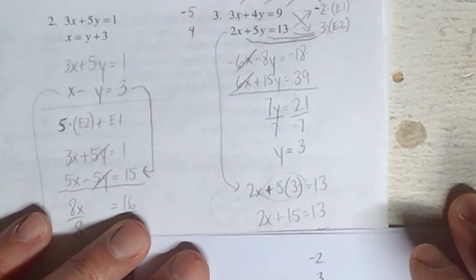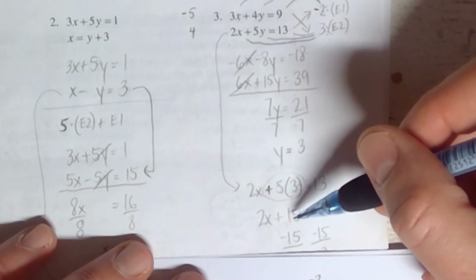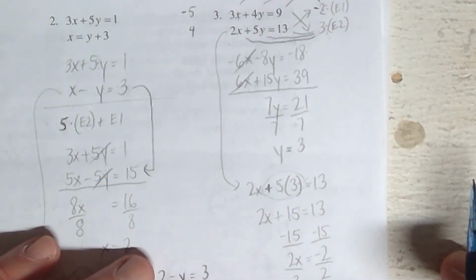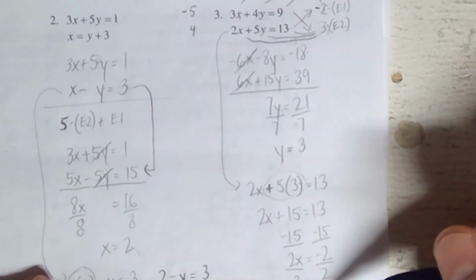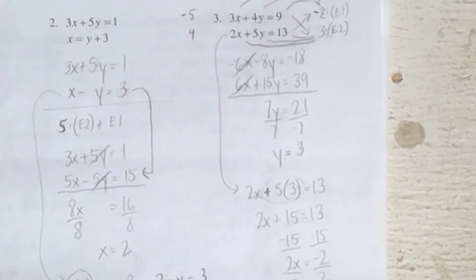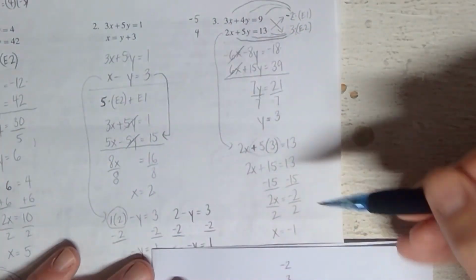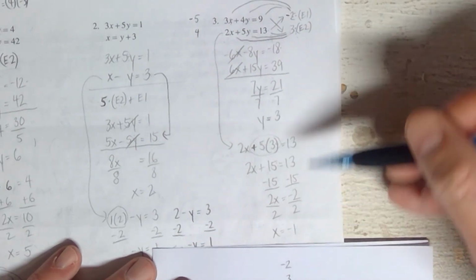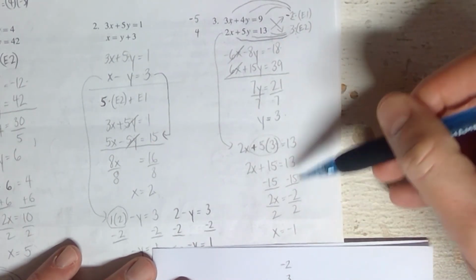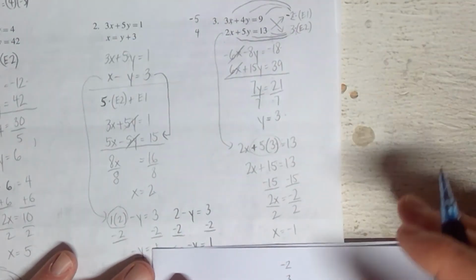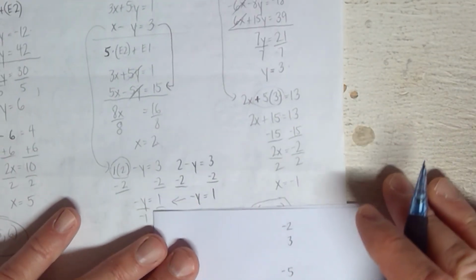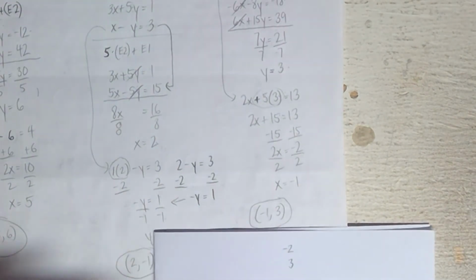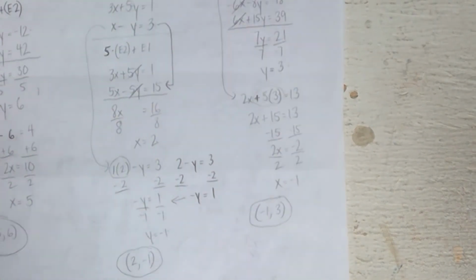You then subtract the 15 over. You get negative 2, and then you divide out, and you get x equal to negative 1. Oh, sorry, that came off the screen there. There we go. So divide out by negative 2 right there on this step, and you get x equal to negative 1. Now we have gotten both x and y by themselves. We solved for both of those. And so our final answer is negative 1, 3. And that is the elimination method.